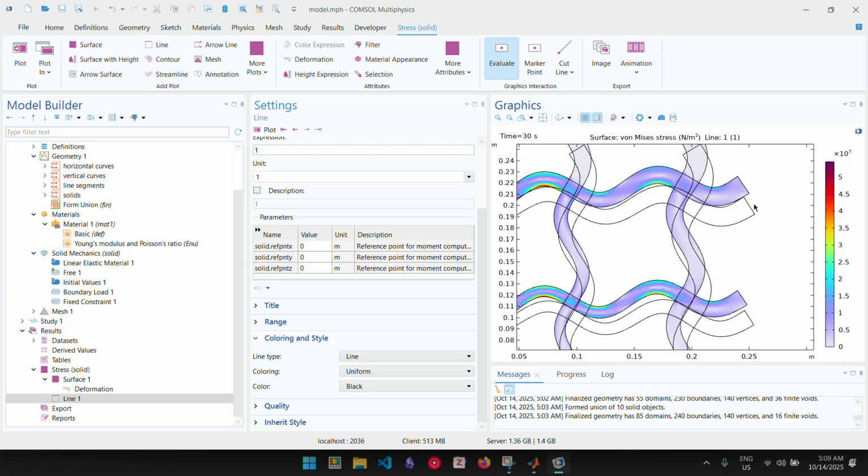So this black outline is the undeformed one, and this is the deformed configuration.